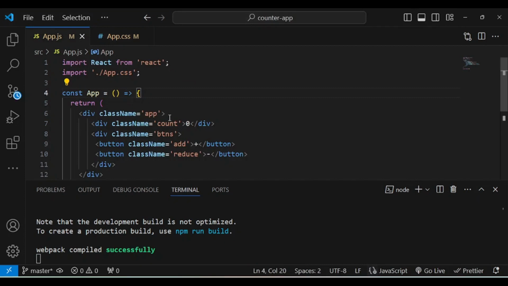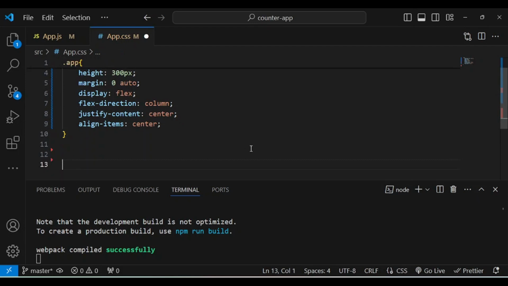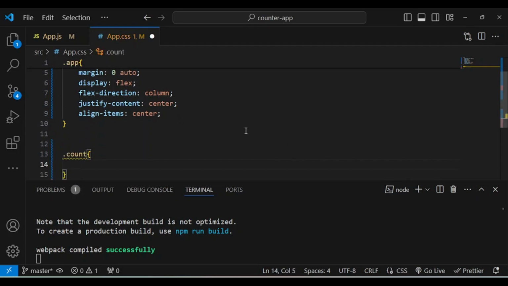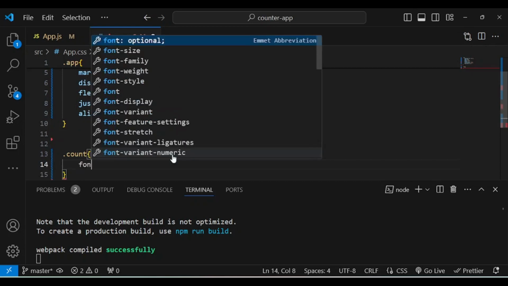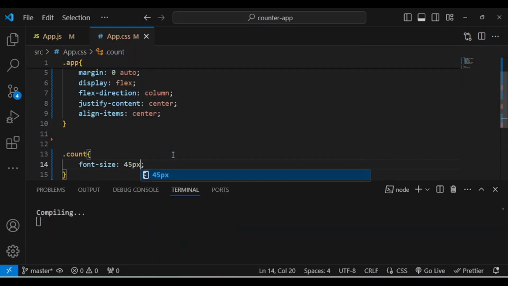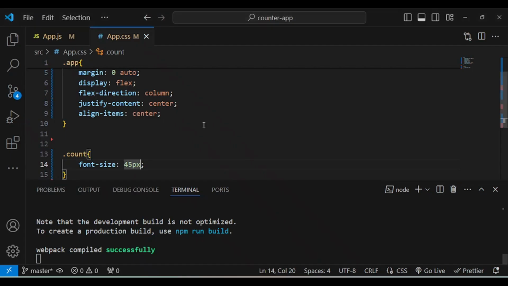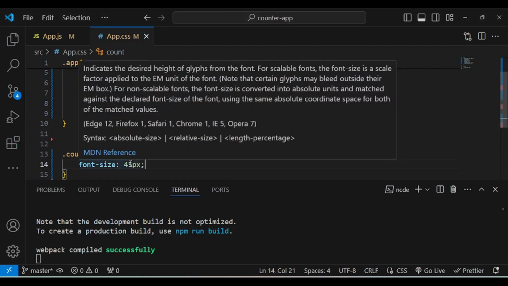So the next thing we are going to do here is to copy the class of count, because we want to make it bigger. And then I'm going to shift to the bottom by hitting enter. So dot, I'm going to put the dot, and then count, that's the class I copied, and I'm going to add font size to it to make it bigger. So font size should be 45 pixels, and let's check whether it's looking good already. Yeah, it's big now. You can see it's perfectly bordered more clearly than before.